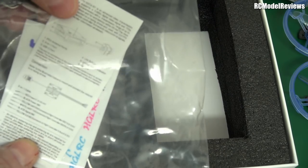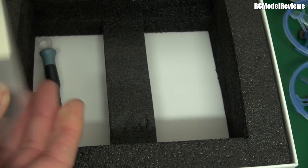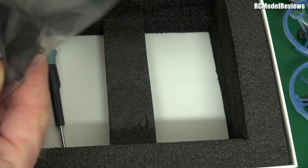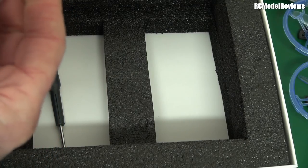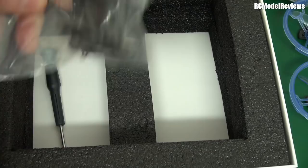They do give you the Caddx Vista instructions, as does everyone else. You get some stickers, a couple of battery straps, and some camera mounts. As I say, you've got a camera mount here for a little ramp you can use for a GoPro session, and there's this other TPU, I don't know. Anyway, there are these bits of plastic here for mounting a camera.